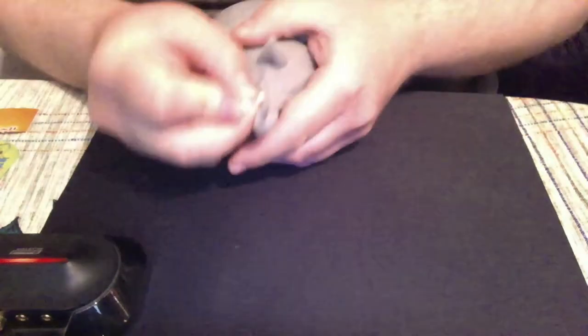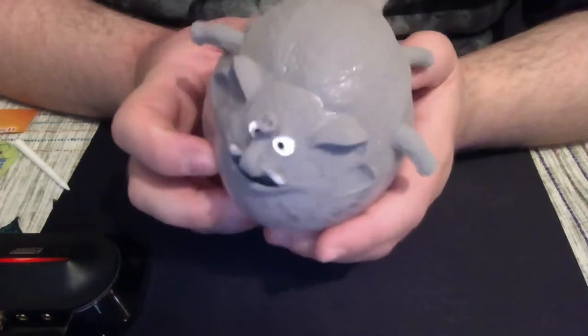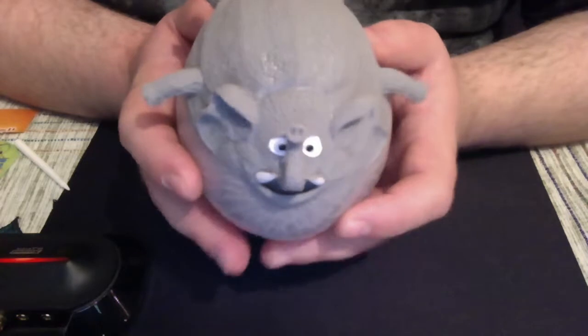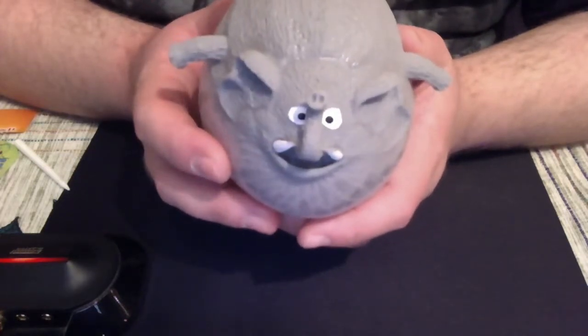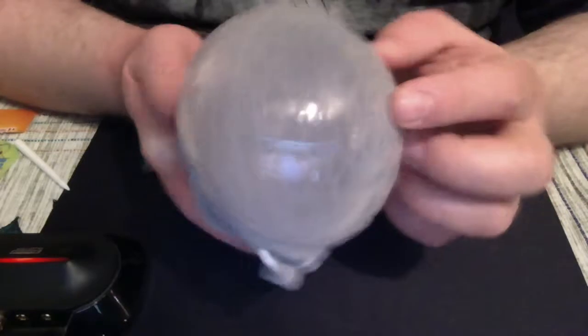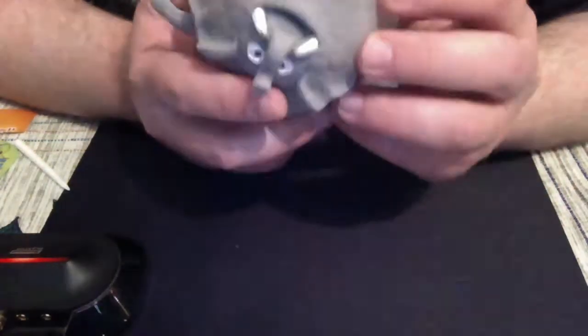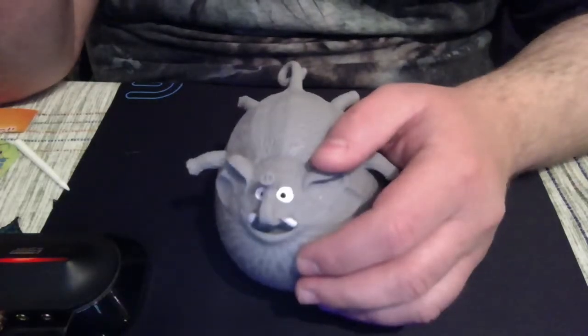Now I'll show it to you. The ball bounces — I'll give it that. But look at this thing — the amount of terror. If you haven't slept or are trying to go to bed, enjoy this horrible nightmare you won't get out of your imagination. The structure looks like some kind of alien egg.